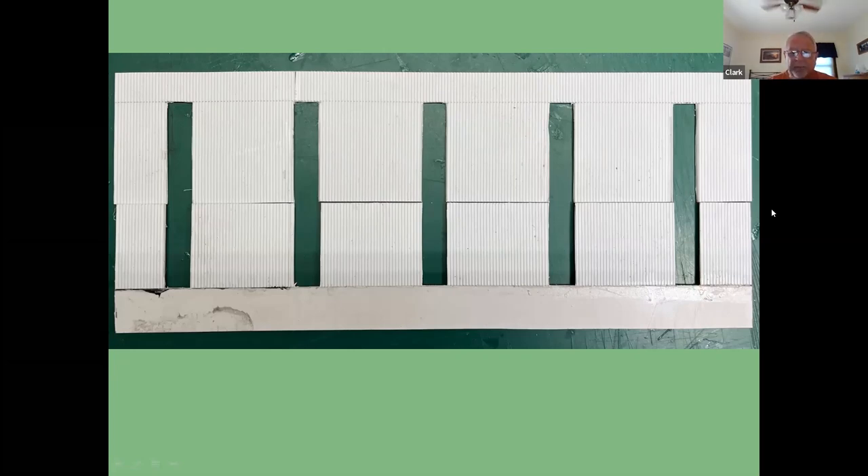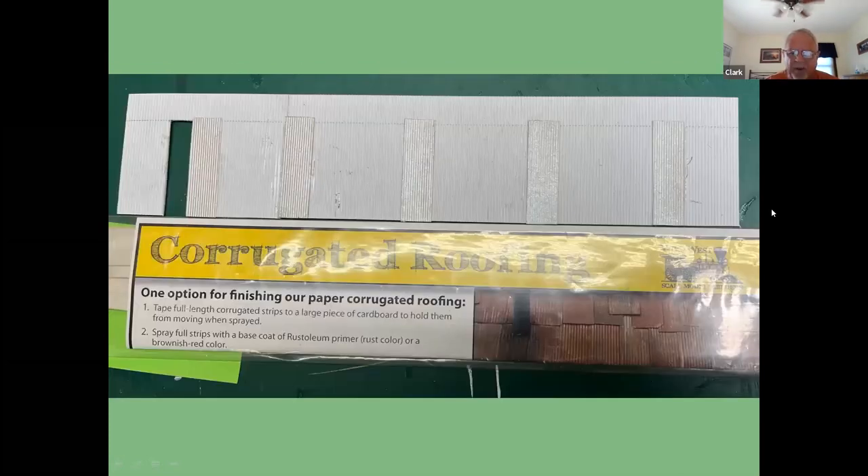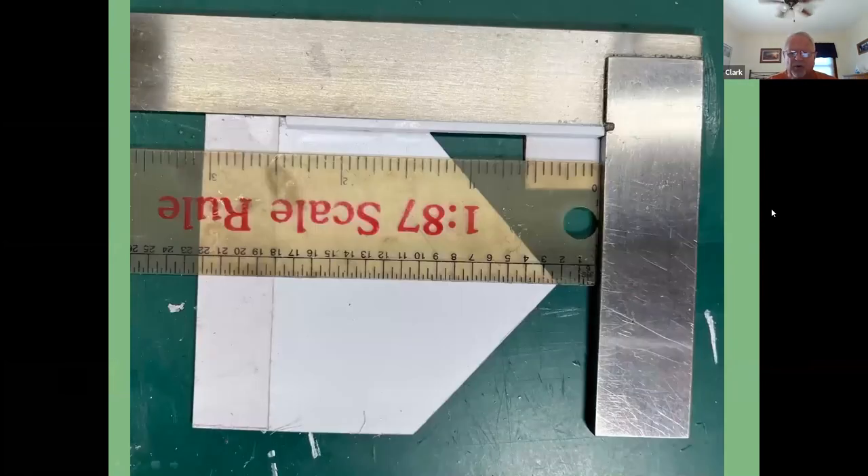When I got ready to cover up the openings, I found two packages of corrugated roofing - it's a paper product by Wild West Scale Model Builders. I believe I picked this up over at Trade Fest from one of the vendors, but it worked out quite well for covering the openings of the roof. I'm going to put those posts on now and pull the I-beam up to get some kind of a measurement. You can see I've actually used a ruler. The little flag under the top of the six by eight post is just a spacer to hold the post level.